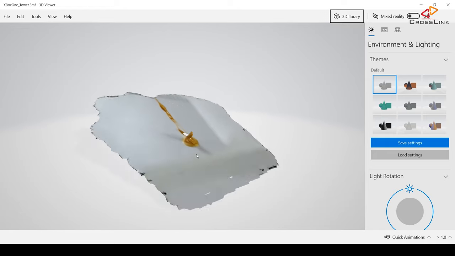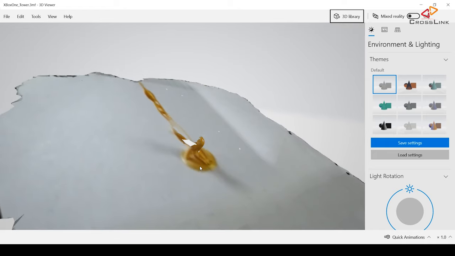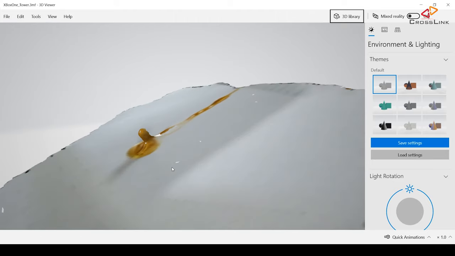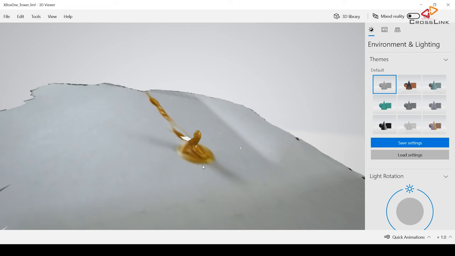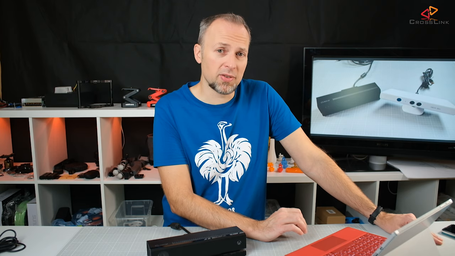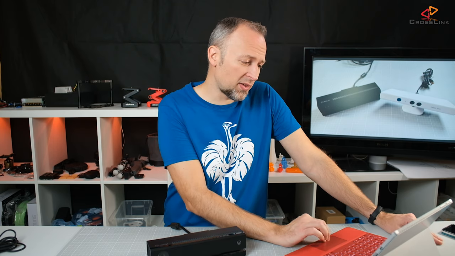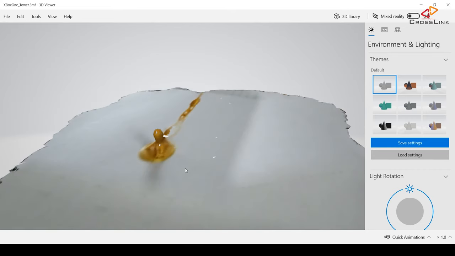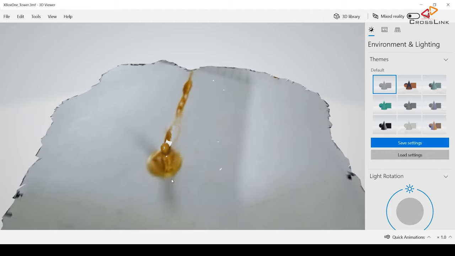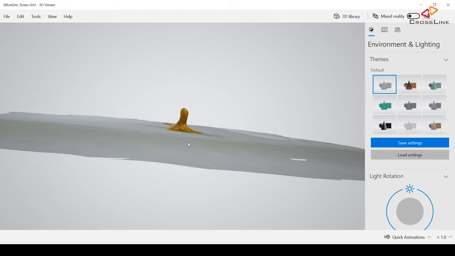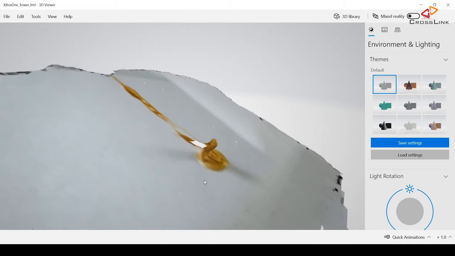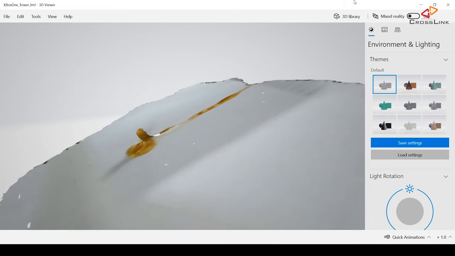So let's have a look at our tower, which is pretty much the same problem as with the Note 10 Plus. Here it's not the reflectiveness of an object, but it's just the pure size of an object that is difficult to capture for this camera. So since this tower is very thin and small, you can still see the texture mapped to this table surface, but the actual 3D object is just a mess.